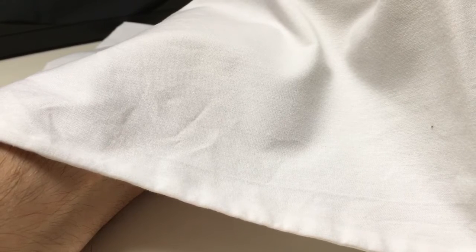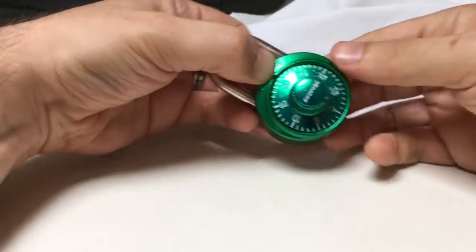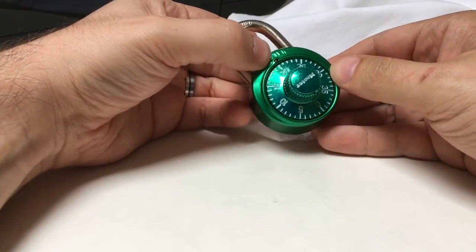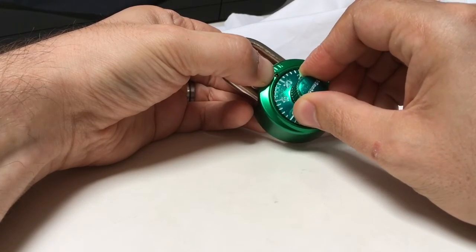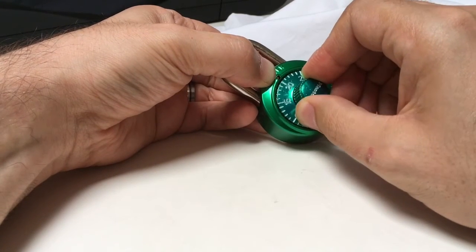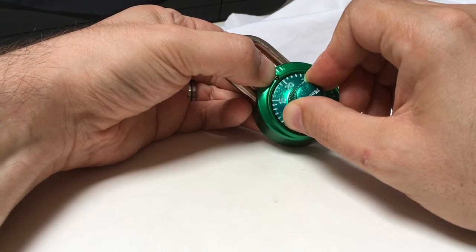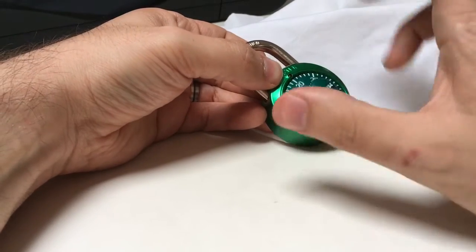Hopefully you can hear it clicking as I go around. That's binding strongly, but goes. I really can't turn it much more than that. Okay, and there we go. So, as you see here, again, it's somewhere between the gates here, but this feels tighter. You can see that it moves, but it's bound between numbers 19 and 21, so it's going to be 20, and that's when you put the shackle on.